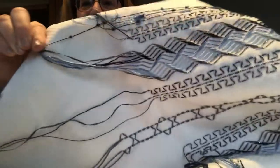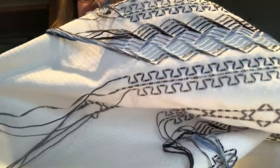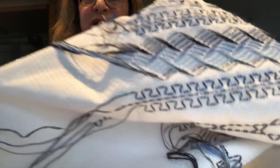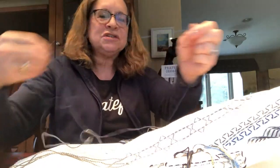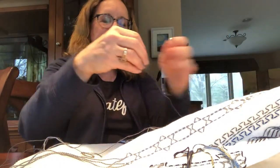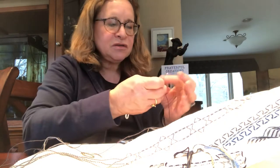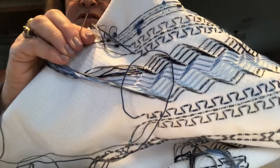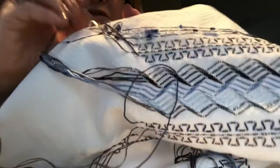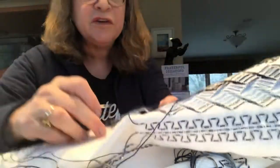This simple pattern I'm going to show you is for a young man who likes robotics. A lot of times I just make up stitches, and this is one of them. It kind of looked like the design that the mom had for his bar mitzvah invitation, and I thought I would try and incorporate a little of that on his tallit. This one literally is just going down, up, over, down, up, over — very, very simple.